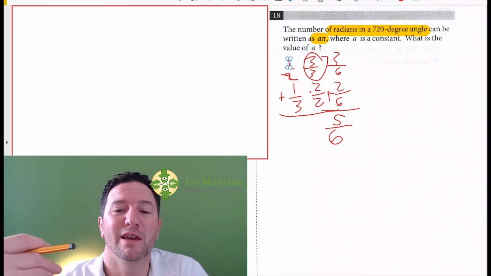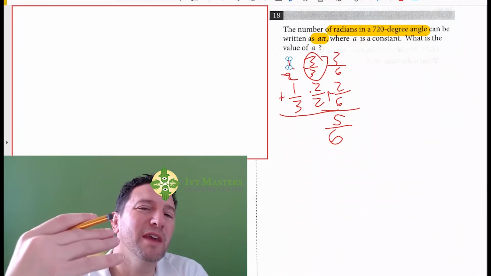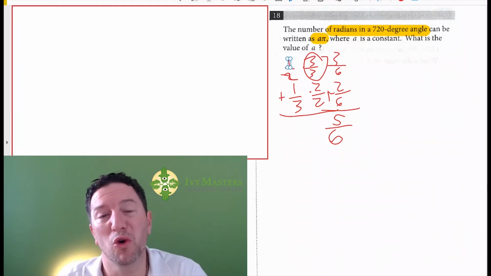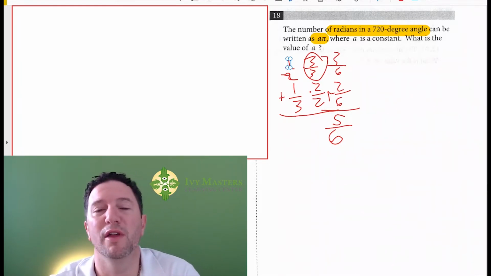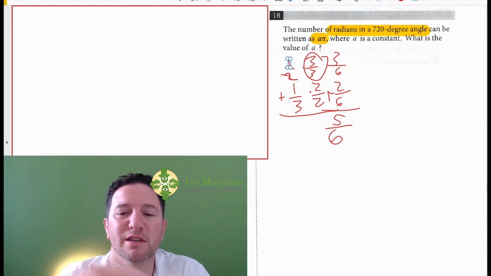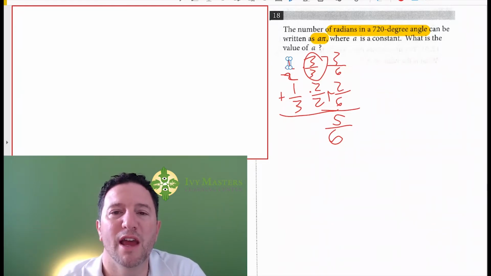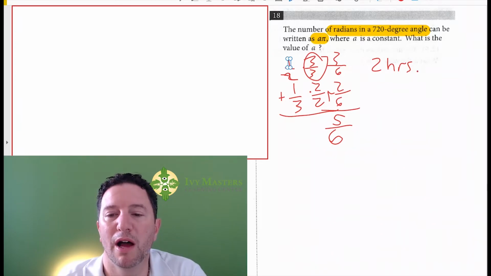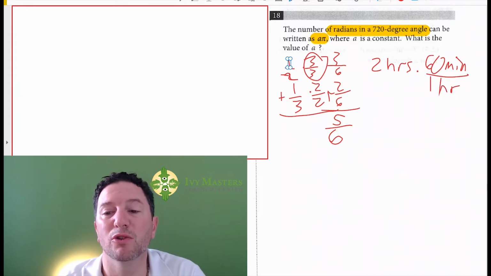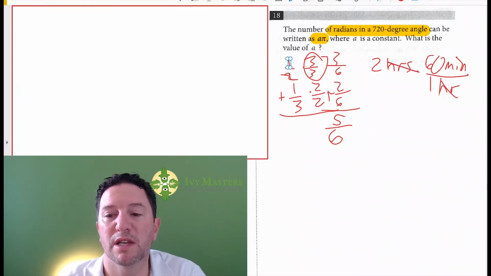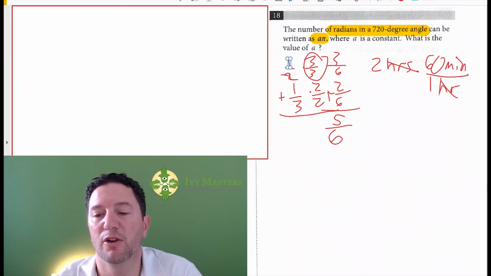So, I'm going to give you something else that you may be familiar with. It's called stoichiometry. And even if you don't know that funny word, you might have done this in your physics class. So let's say I have to convert hours to minutes. Let's say I've got 2 hours, and you probably know this offhand, but what you could do is multiply by 60 minutes over 1 hour, because 60 minutes equals 1 hour. Notice what happens, the hours cancel. When you multiply, you get 120 minutes.